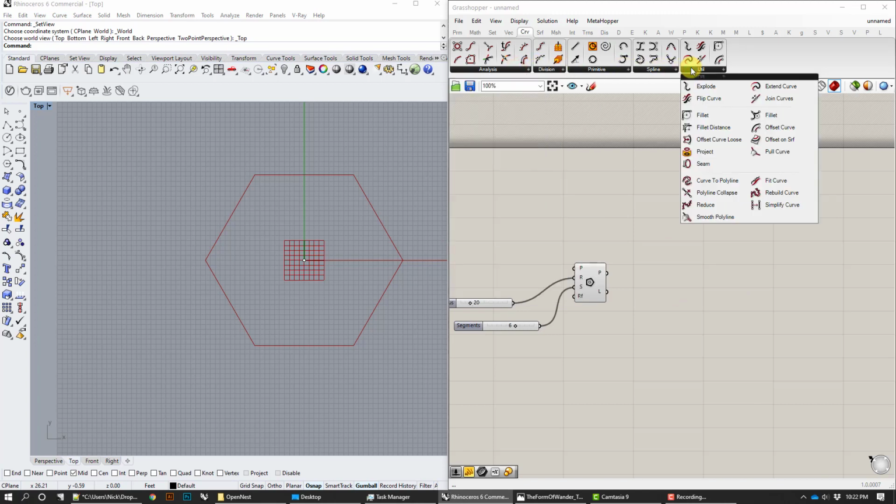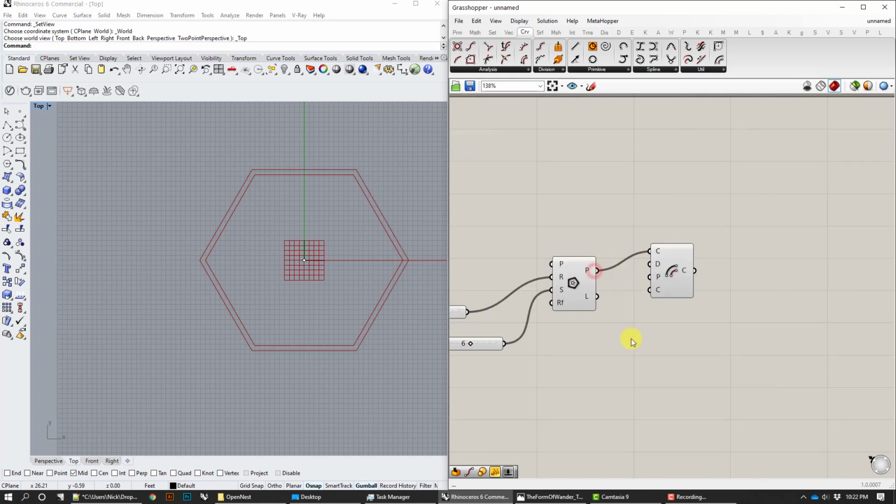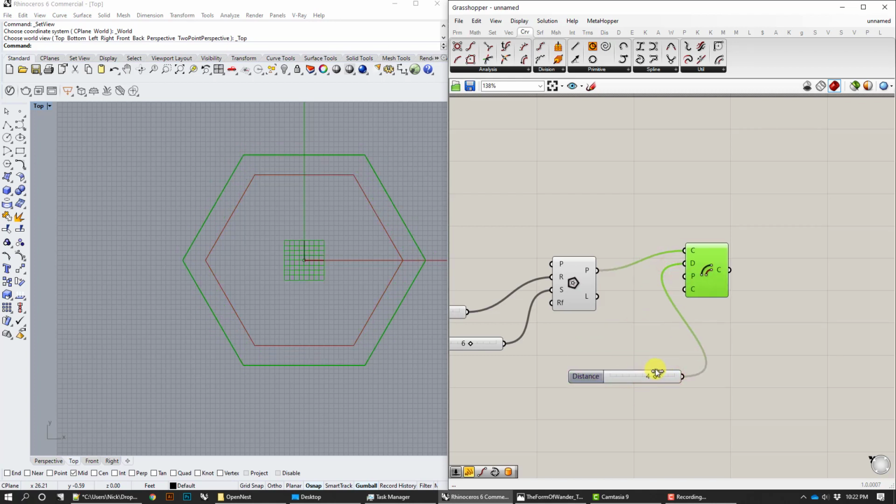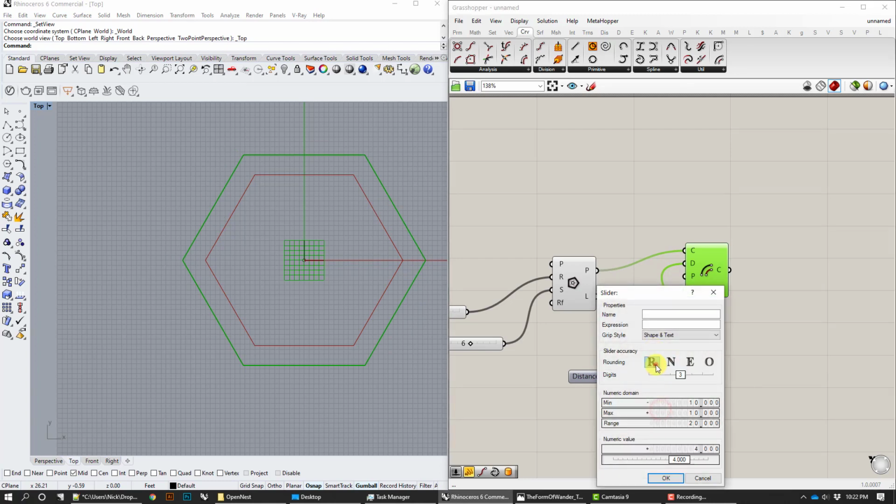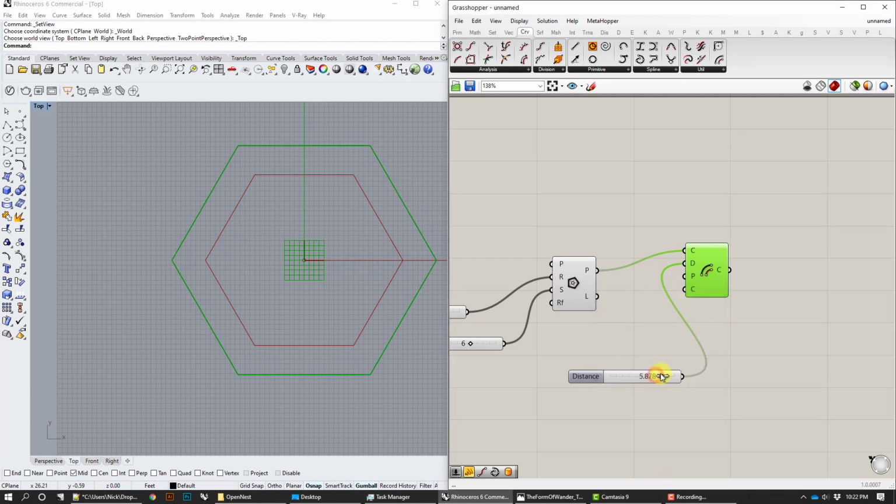Of these, the interesting ones, we've looked at join curves before. You can also get offset curve, which can be really useful. That's like we've seen when we're drafting, where, go ahead and make a number slider here. 10, 0, greater than 10. So we go in for the distance here. If you're going to offset out, you can change that here. Offset out or offset in. So we go negative. That can be pretty handy as well for various reasons.